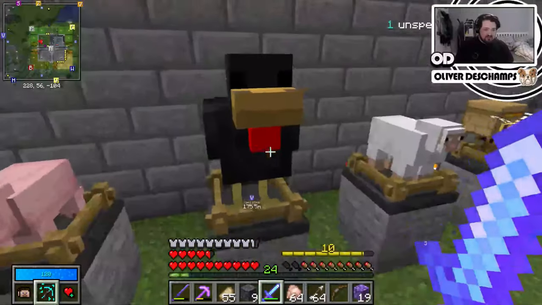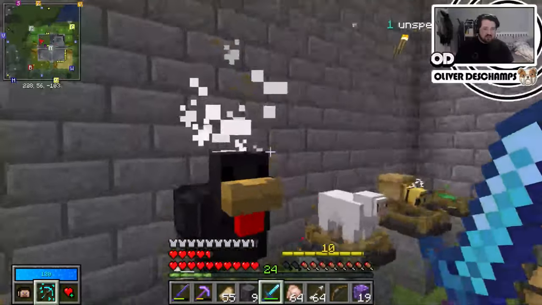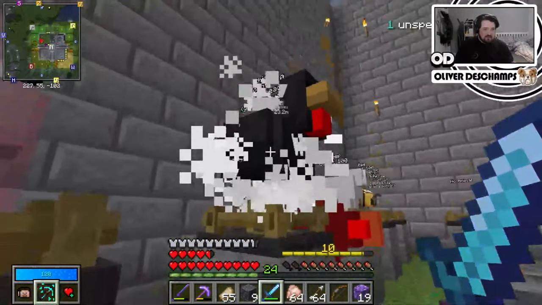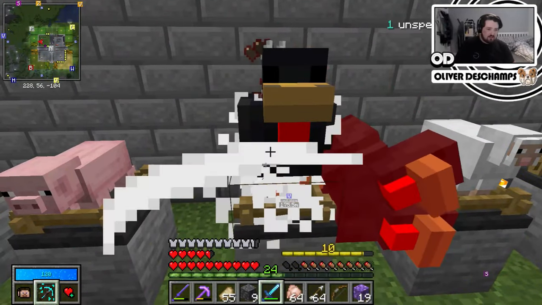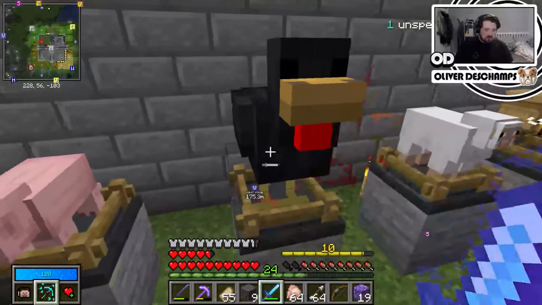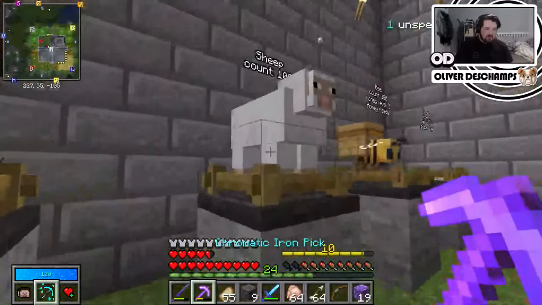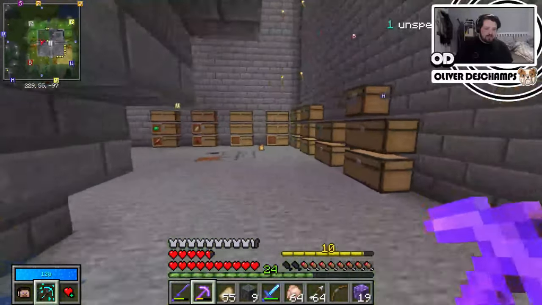That's almost 100. I don't want to kill that many more. Maybe take it down another 10? One more. Okay, so we're actually down experience doing that entire thing. It's not really benefited us.